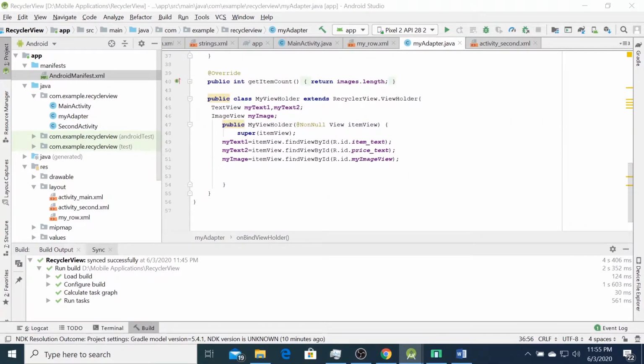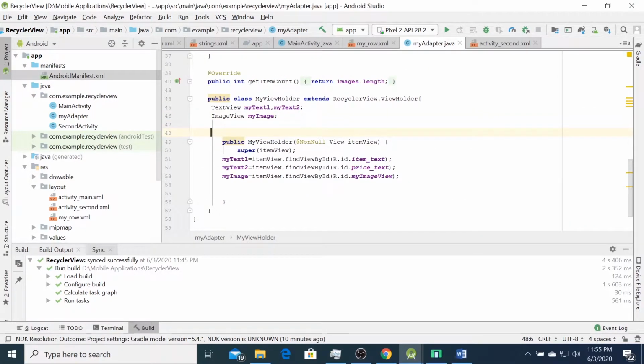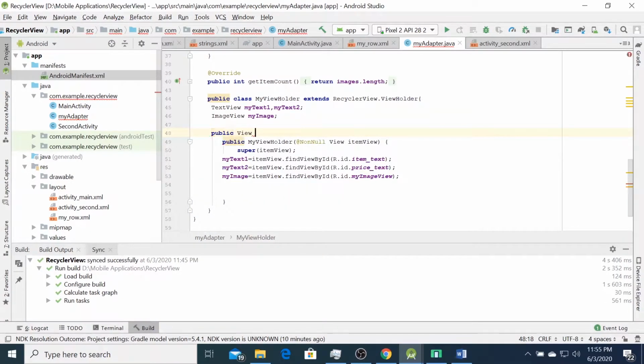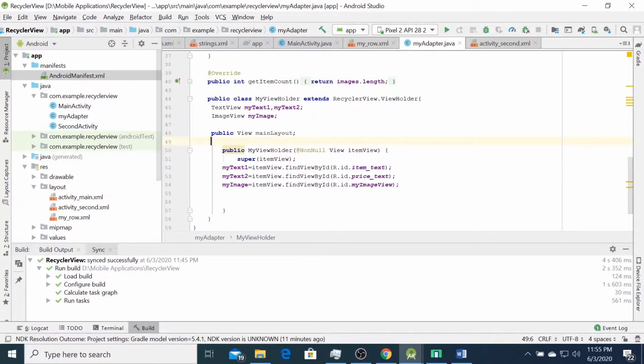So you can add here public view main layout, and then inside public my view holder you can type main layout equal to item view.